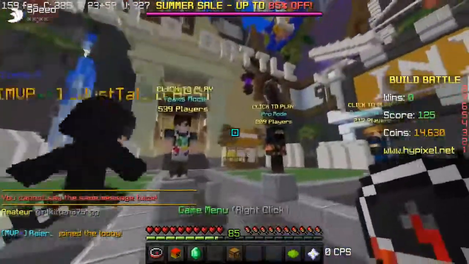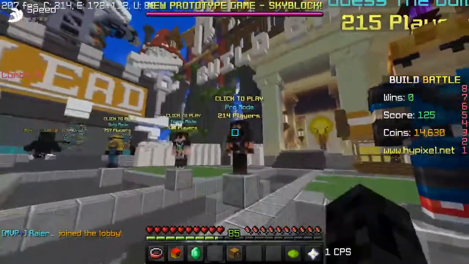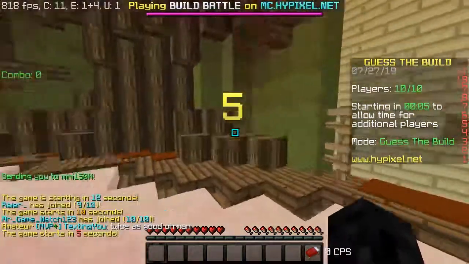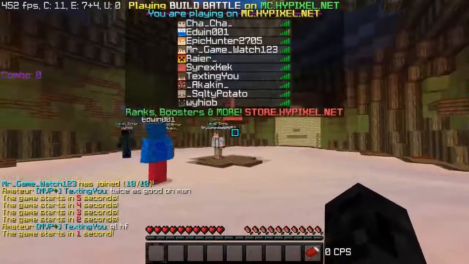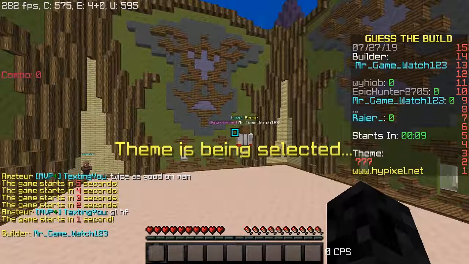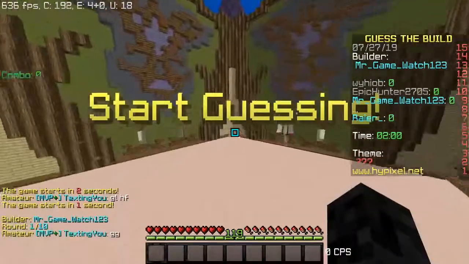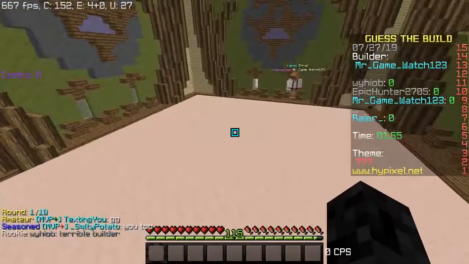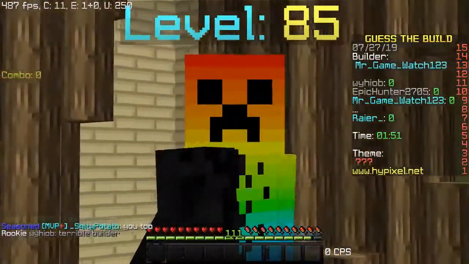I don't care about battle pass. Let's do guess the build. Oh, or pro build. I suck at pro mode. So let's do guess the build. Exact same signs from last time. So that's kind of weird. Level error. What the heck? Everyone levels is an error. Oh, you are with a teammate. Start guessing. Oh, I get it. So you basically guess what this person is gonna build. Turn from a build battle video to a guessing video, I guess.